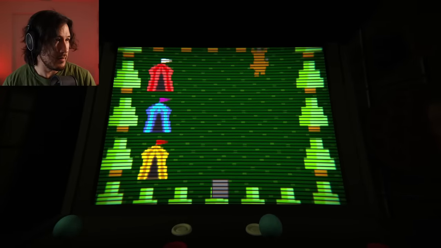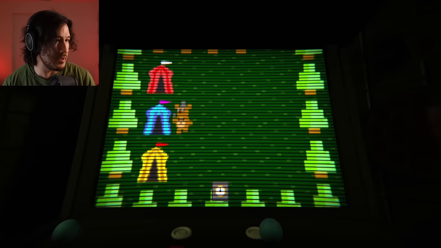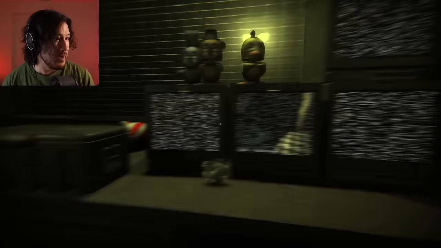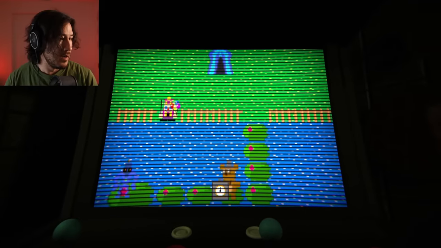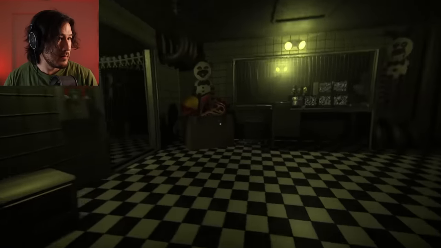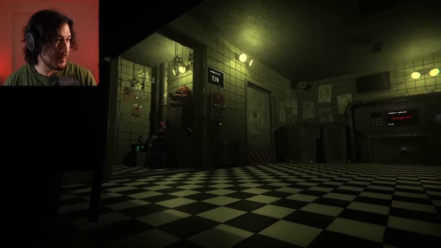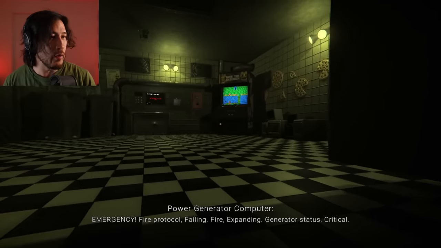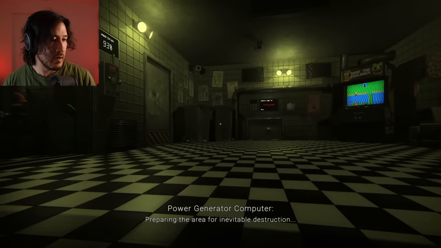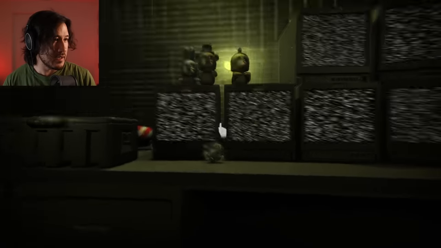Watch was up here, right? Watch. Got it? Get the watch to the dude, but not too much. Whoa, whoa, whoa! Holy shit, what? What are you doing to me? Stop doing that! Oh my god. Oh god, yeah, that's Fredbear. Where is he? He's coming. He's definitely coming. Emergency. Fire protocol failing. Uh-oh. Fire expanding. Oh, that's generator not good. Status critical. Time for generator exploding. Oh. 5 minutes. That's not good.